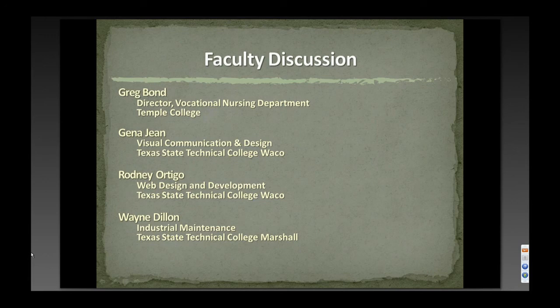So would you recommend this alignment process to other colleges? Yeah, I think it's been a very useful process. One of the more interesting things that we saw was in that post-alignment analysis, looking at some of those areas that didn't fit. We had some questions there on the employer listing, that some of those job expectations were not really in keeping with what we would consider to be necessary skills for vocational nurses.